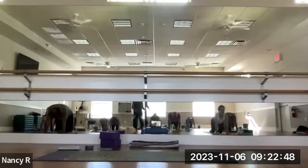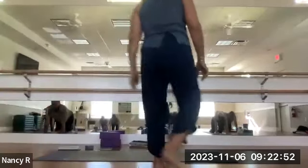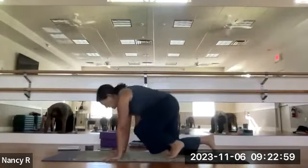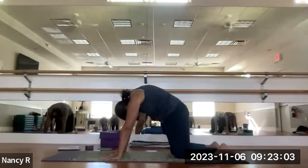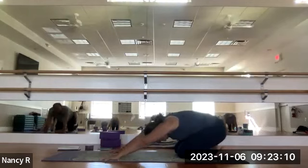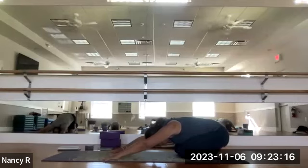And one more inhale into cow, and exhale into cat, same cat pose for a full breath, noticing just that beautiful opening of the upper back, the spine, and then we're going to push our seat to our heels. Keep your arms fully extended out in front of you for a more active child's pose, head coming between the arms. Breathe into the back of the neck.